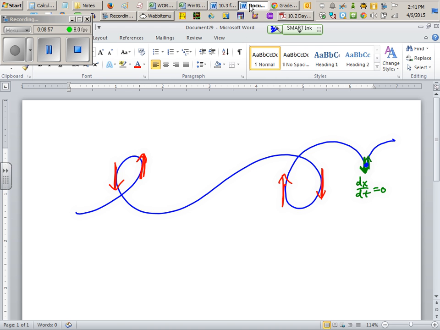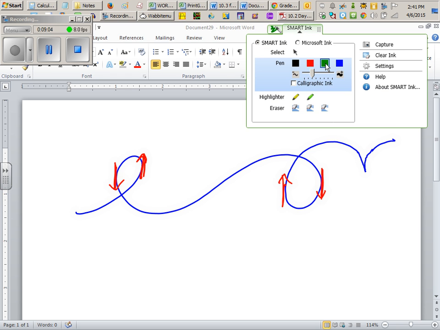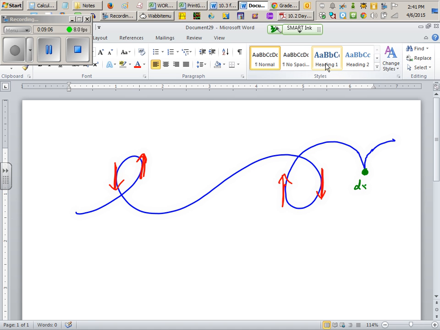So at that very instant, at that actual green dot, not approaching, but at the green dot, something very interesting happens right here. dx/dt and dy/dt are both 0. In other words, the object is truly at rest, and as it leaves its point, it leaves upwards out of this cusp. So this point would not count, you see, as a vertical tangent. In fact, it's not a tangent point at all, is it? You can't draw a tangent line there.